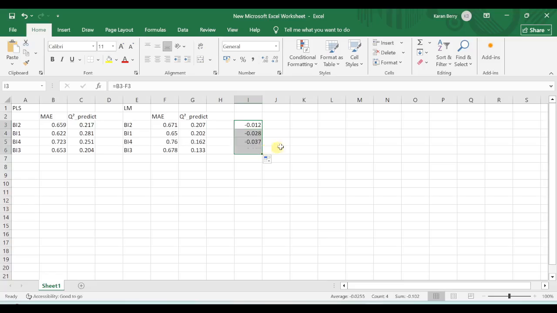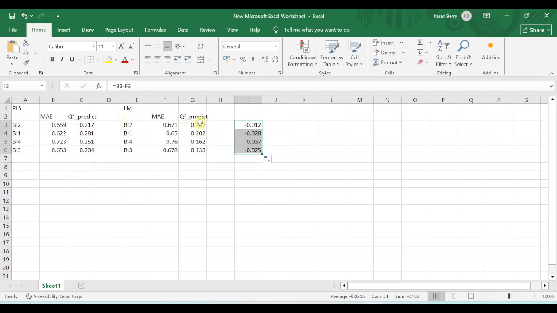I'll just pull it down and all of these are negative. That means my PLS mean absolute error is lesser than what I see in the linear model. So that indicates that my PLS model is better in predicting the results than the linear model.